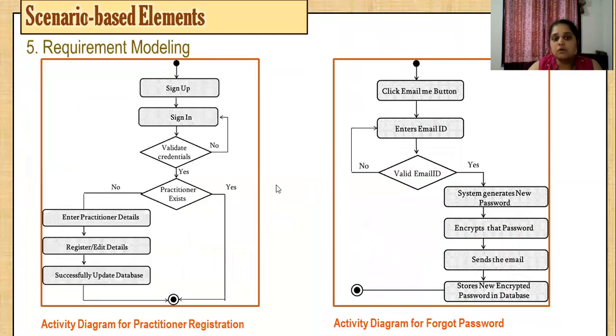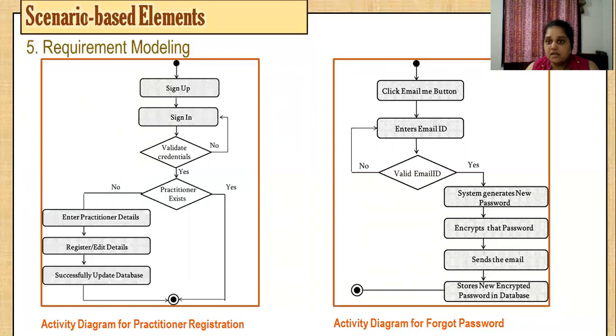So we already know the cardio health monitoring system. In that we have already seen the practitioner registration. So practitioner registration is something where you are going to register the doctor or the practitioner in your software. Now this can be done by either the practitioner himself, he can register himself, or the administrator can register the practitioner. These two things are going to occur.